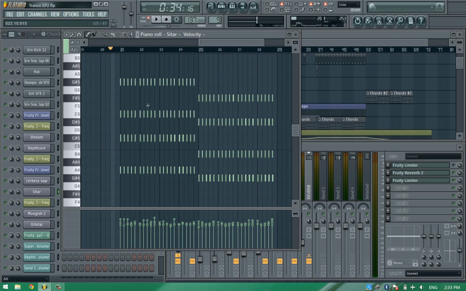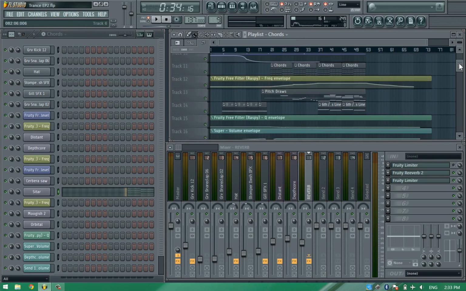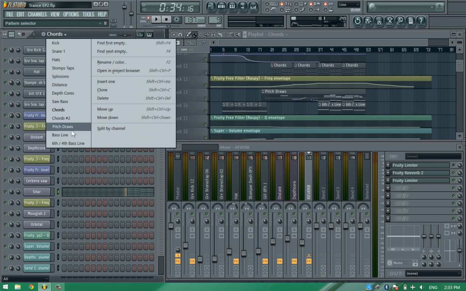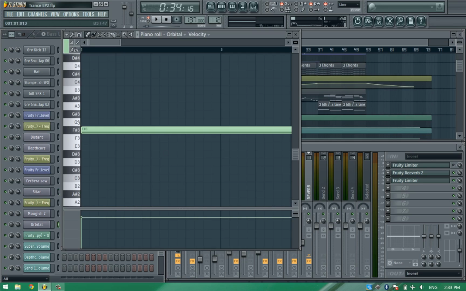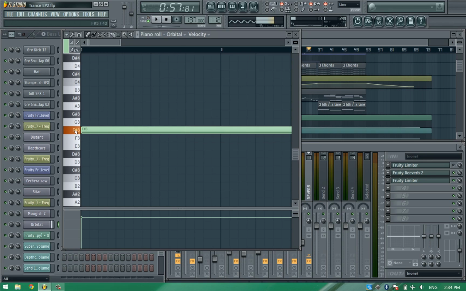These all are in the same scale, and then in the beginning of a song, let's take a look at the bass line here. I keep it kind of flat first. Chords, bass line. So first we sit on F sharp. I can't really hear it there. You can't really hear it there. There it is. We start with F sharp.